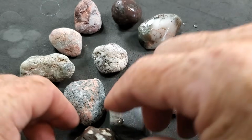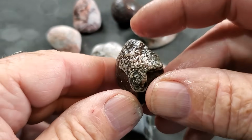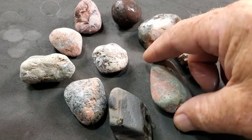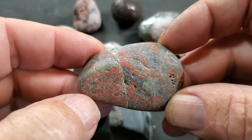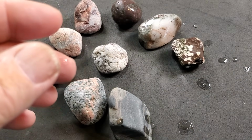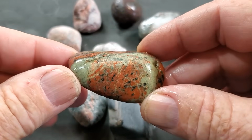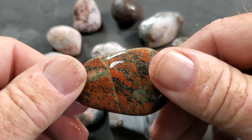These are probably my favorites because you never know what's inside. I mean, it could be an agate in there. It could be all kinds of neat stuff. That's why I pick these up all the time. Okay, this one here is a piece of unakite. It's got epidote and rhyolite and a couple other minerals in there. These things are so pretty. They come in so many different colors or variations, a lot of orange or a lot of green or a mixture of this, and I'm really curious how the inside looks on that.